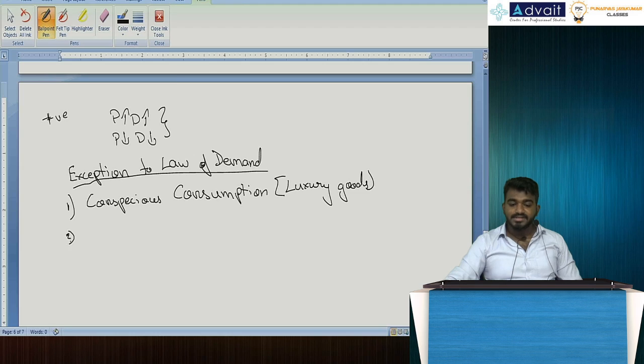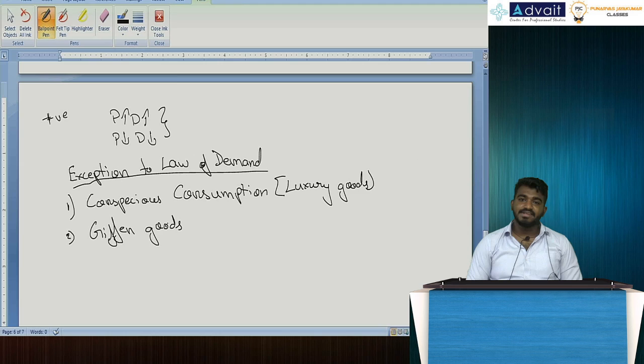Now, point number 2. Sir, in the case of Giffen's goods, somewhere we have heard this. What do you mean by Giffen's goods? Can anyone explain this? I know you people have already studied this. Can anyone explain this concept? What exactly is Giffen's goods? Okay, I got to know that it is a positive relationship. Whenever demand is increasing, consumption will also increase. Okay, but how? Can anyone explain? What is the logic behind it?